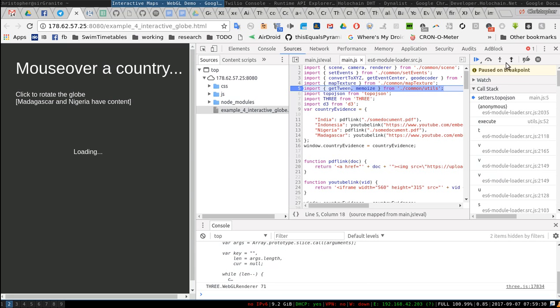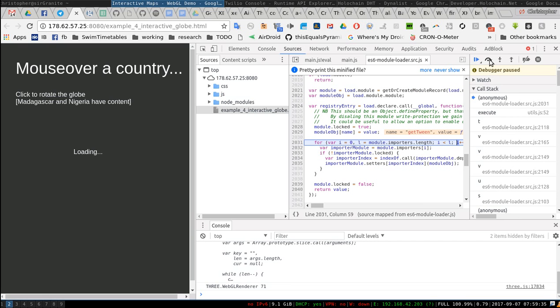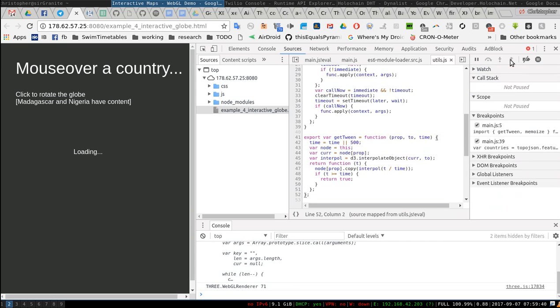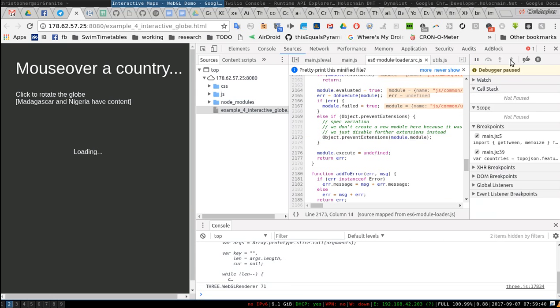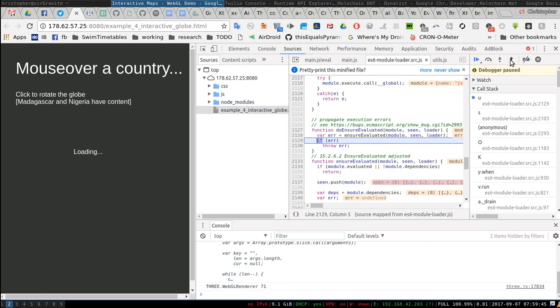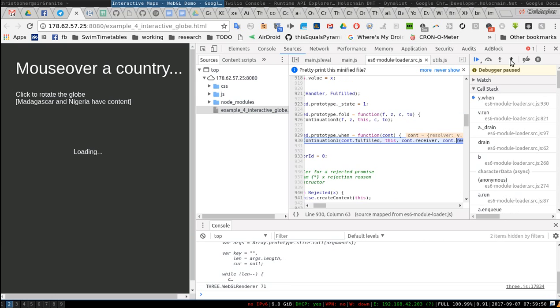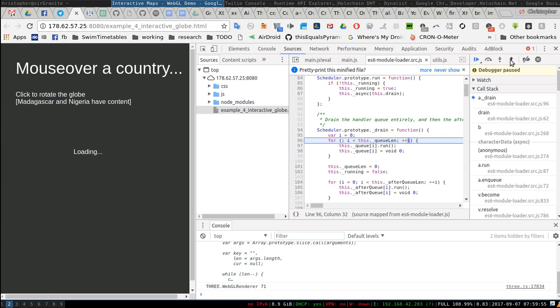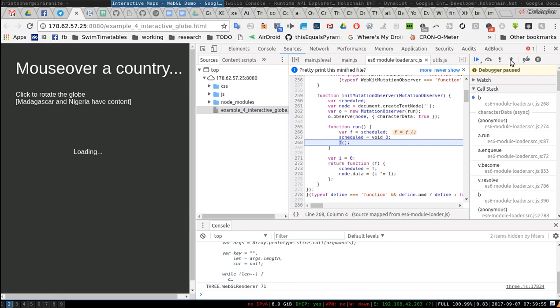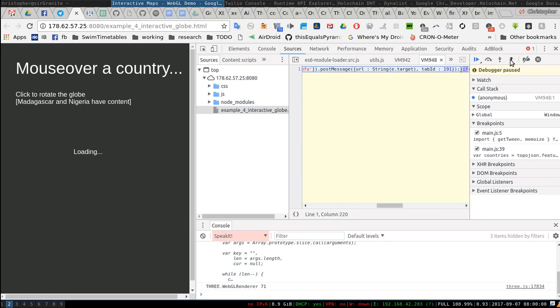Crikey, okay, so step over, step over, step out, out, out, out, out, exciting, exit context, self.drain, stepping out more, just keep stepping out. Crikey, what on earth is this? Oh, okay.